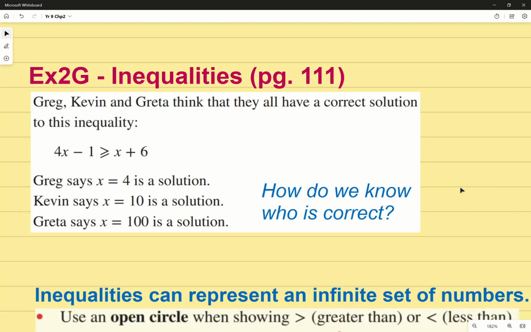Now, typically speaking, if I give you a linear equation, for example x minus 2 equals 6, normally you'd plus 2 on both sides, and we get x equals 8. How can we check if x equals 8 is correct?